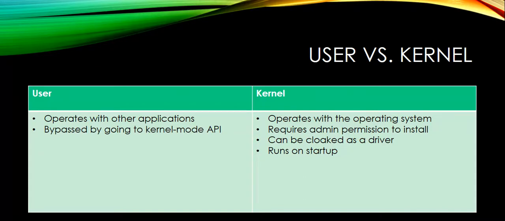The kernel level rootkit operates at the lowest level, between your hardware and software, where your operating system is located. A con to the kernel level rootkit is that it requires system administration to install. Sometimes they're disguised as drivers, so the user thinks they're downloading something that is useful to them. Once downloaded, it's pretty hard to detect. The kernel level rootkit boots up with the operating system, so it can be pretty hard to delete as well. Some rootkits go even further into corrupting the motherboard, which completely compromises the whole system.